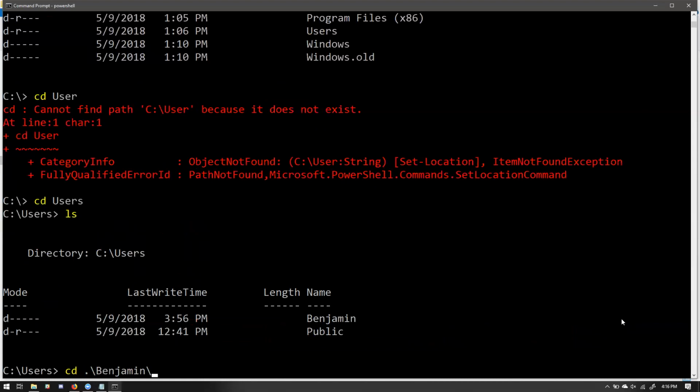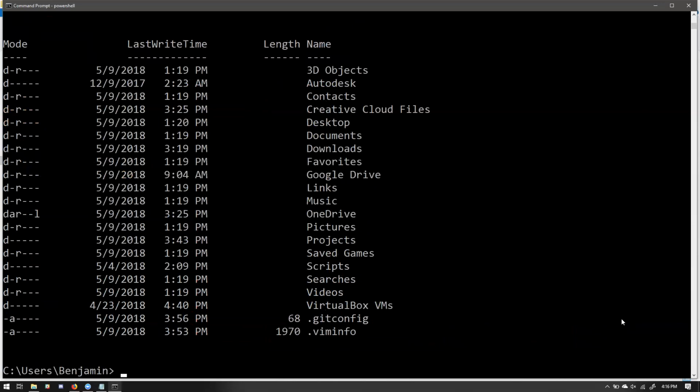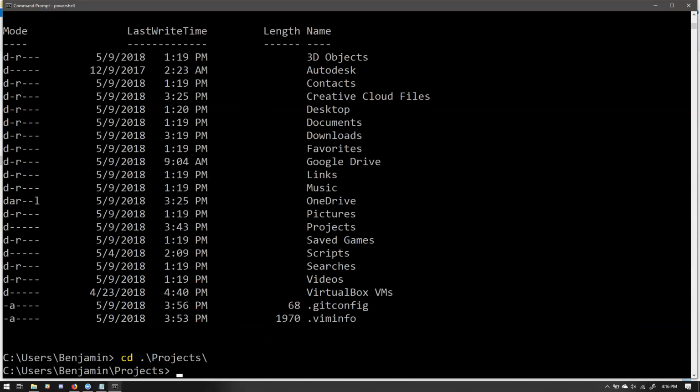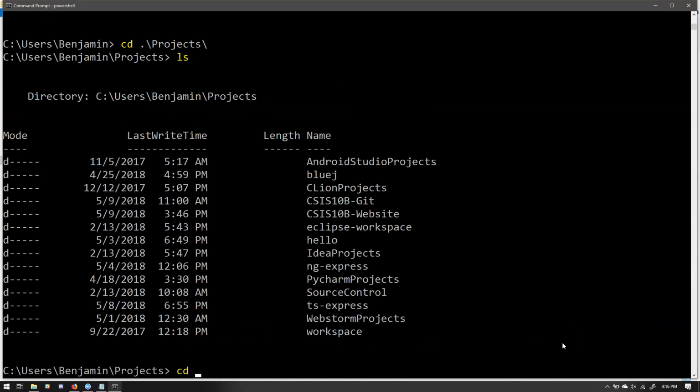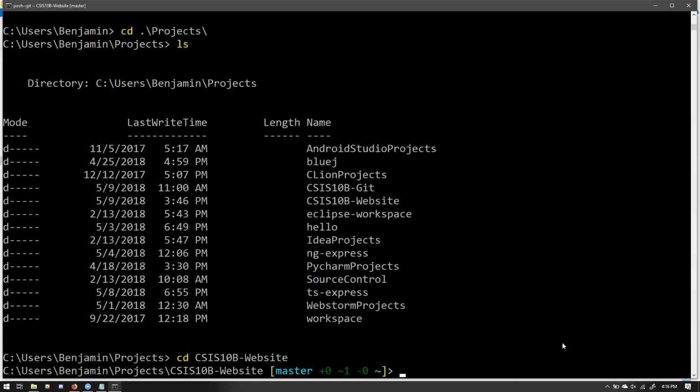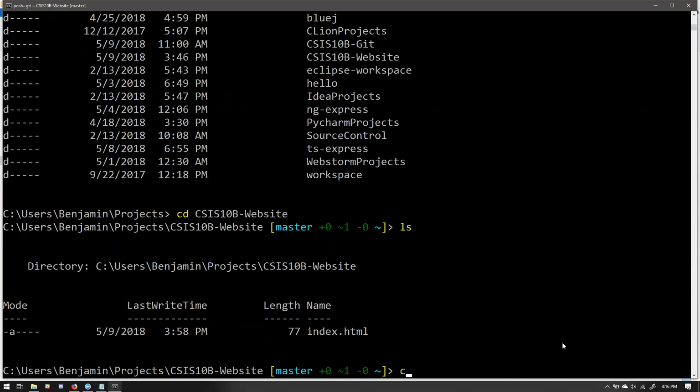I can do Benjamin, and I have all sorts of folders here, including my projects, and I can cd into where I want to go, CSIS-NB website. Cool. And so I can very easily navigate around.